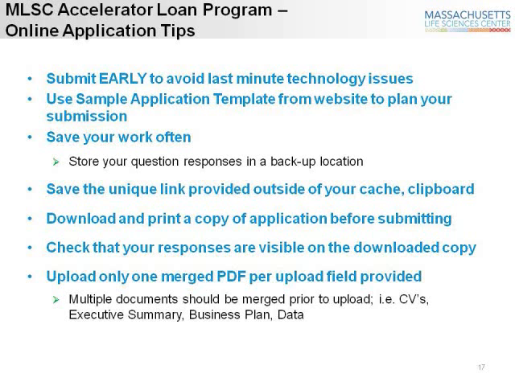You might even create a Word document with all of your answers on it. That way, if there's any glitch, you've got all your work saved. When you do move into the online application, please save your work often, and to the extent possible, store your question responses in a Word document or in another backup location. You will have to save the unique link that's provided to you outside of your cache, somewhere else on your computer, so that you can return to your application if you plan to work on it over time.